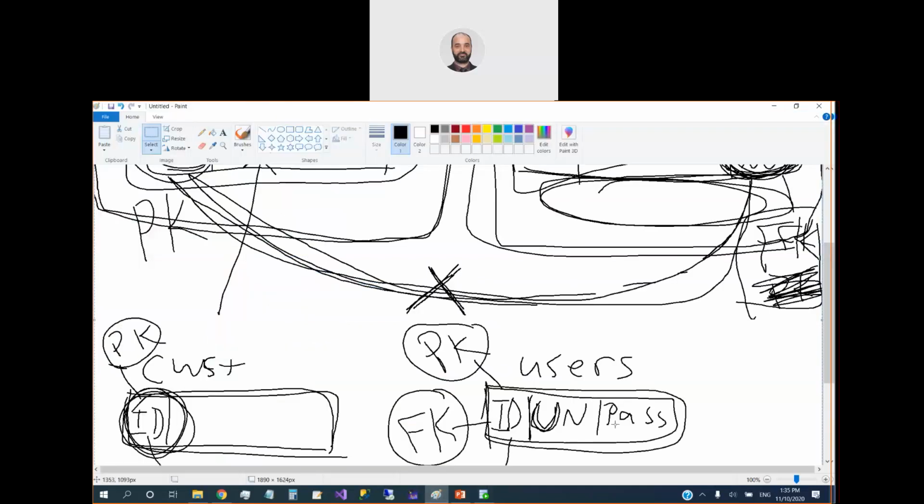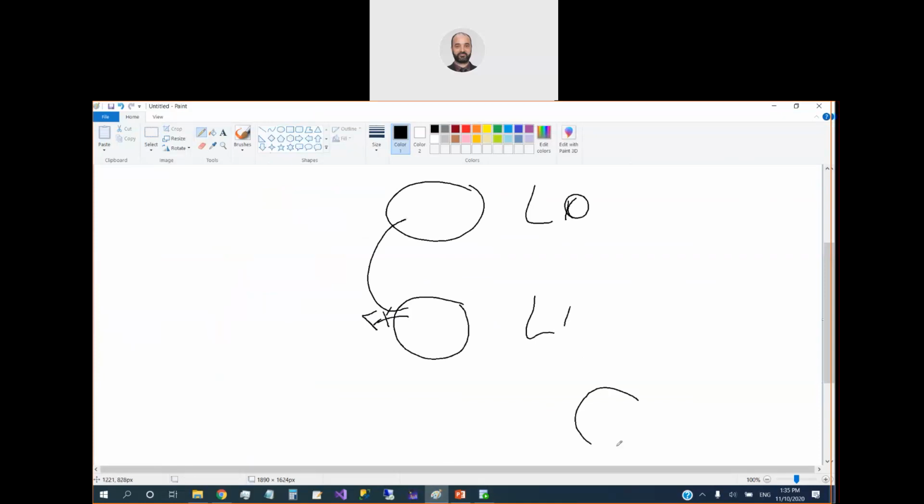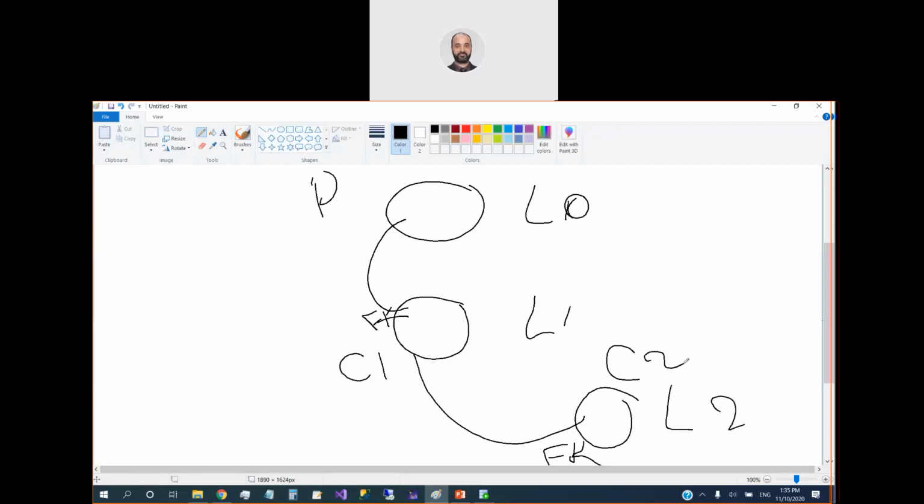Let's say your system is like this: you have one table here, this is level 0, or level 1 as I mentioned before, then another table that also has a foreign key relation with that, this is level 1, and a third table, which is level 2, also has a relation with a foreign key. So this one is parent, this one is child 1, and here is child 2.